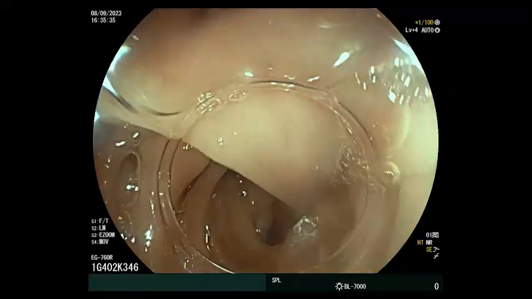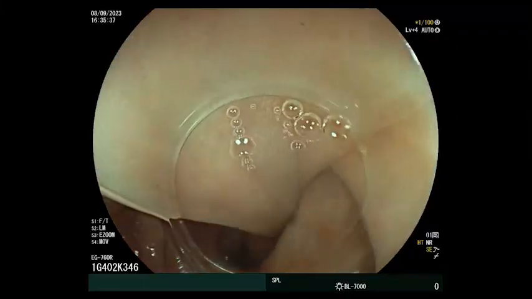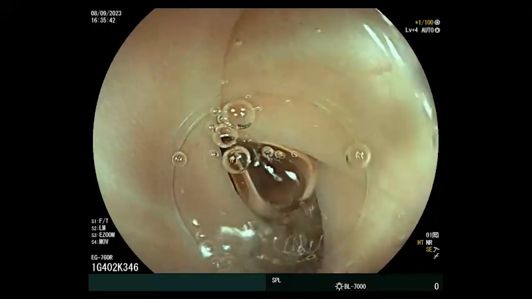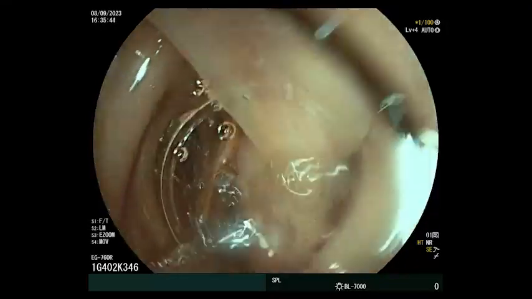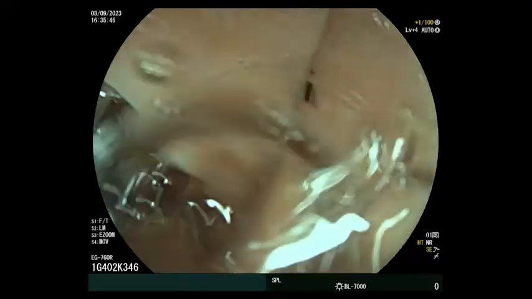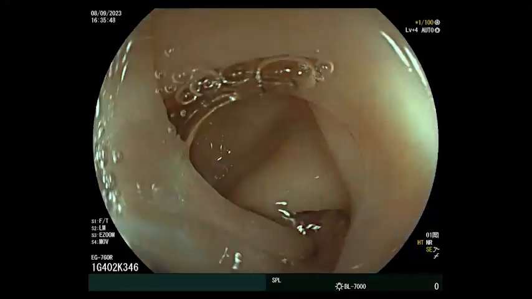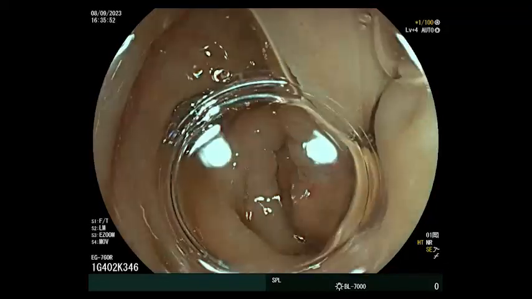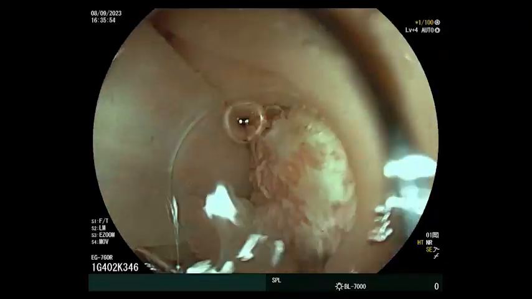So it appears, we are seeing the lesion, Shaima, now. I think it's two pedunculated polyps with a long pedicle. What do you think? Yes, we have two pedunculated polyps. The one that is in the cecal side of the sigmoid colon, this is the first one. I think this is the larger one.